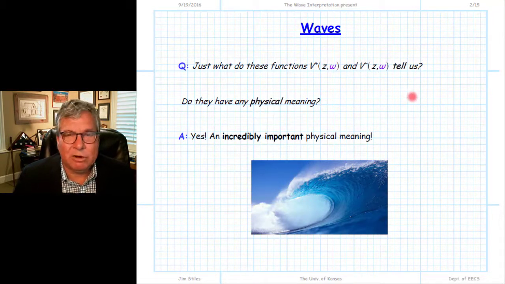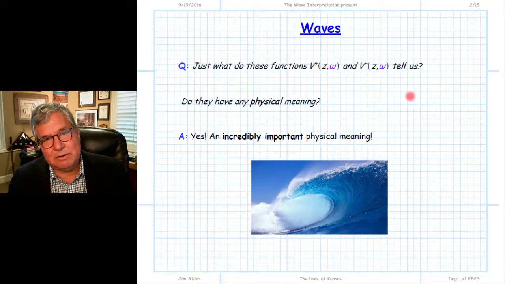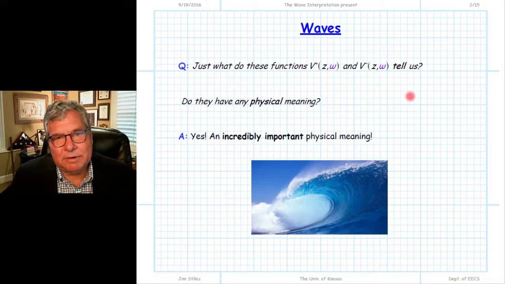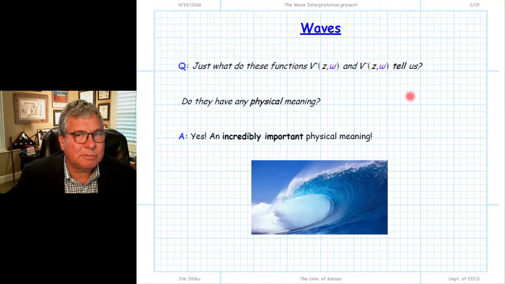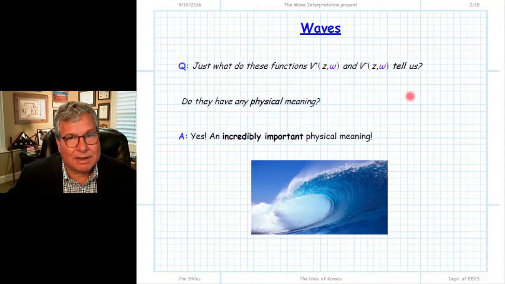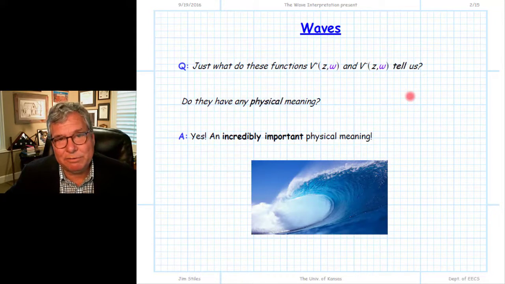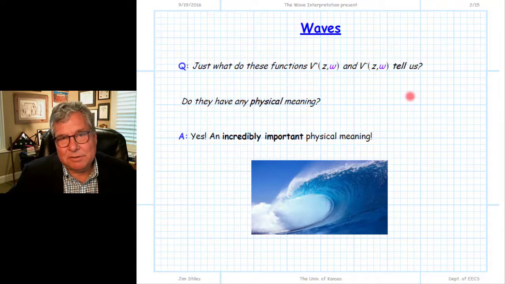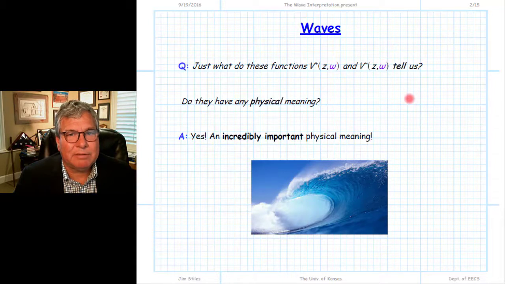Now, this might make you a little bit nervous and think, gee, electromagnetic fields, why do we have this propagating electromagnetic wave, electric fields and magnetic fields? That's not something that we had to deal with in circuits before. But of course, they're always there. Anytime you have a voltage and current, you're going to have an electric field and a magnetic field, and vice versa. They'll couple together. You can't have currents and voltages without E fields and B fields, and vice versa. So it should be no surprise that if we have currents and voltages, we have electromagnetic fields. But in this case, along a transmission line, we have propagating electromagnetic fields, one in either direction.